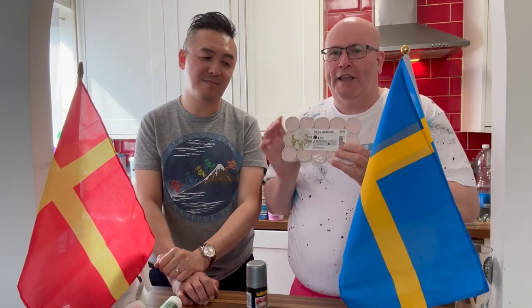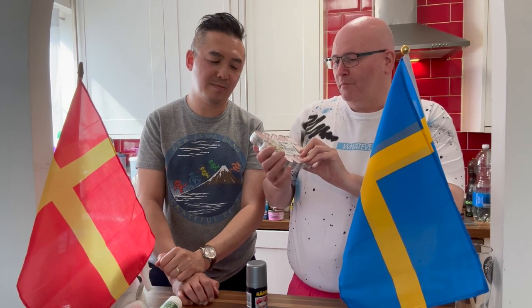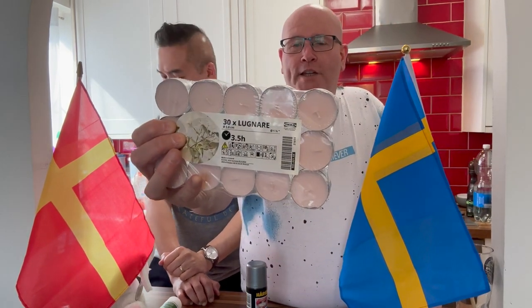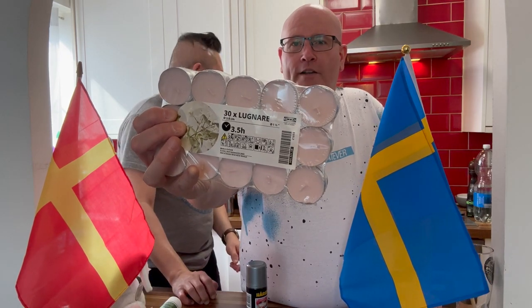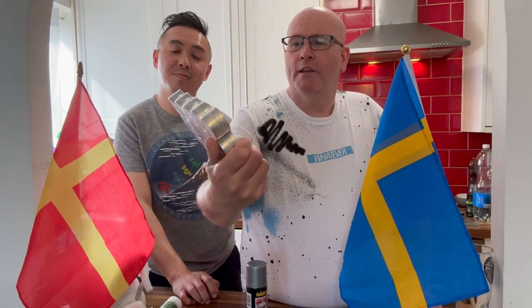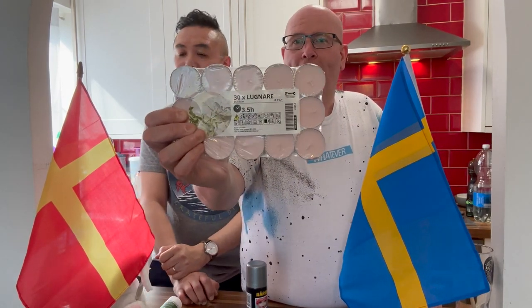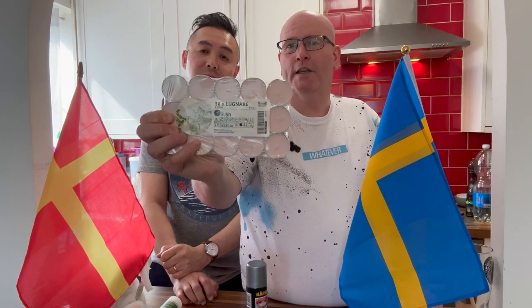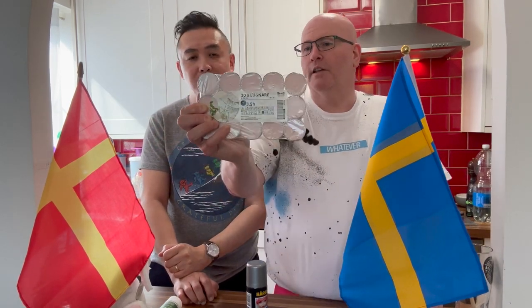Moving on. Well, if you are going to sleep, make sure that you blow out all your candles first. Now, these came from Ikea. And when we go away, we do tend to buy candles — I never buy candles at home in the UK, so it's only when we go away. I like these because they're little pink tea light candles and they might even give off a sort of rose scent.